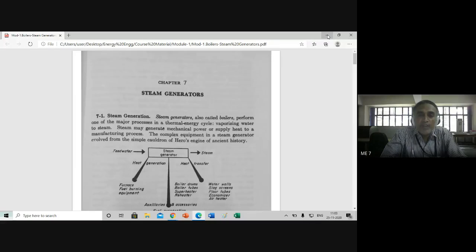From your VTU syllabus point of view, it is mainly from the industry point of view. In the market today, you will not find these types of classification. It is like if you consider cars, from the Ambassador car to today's different types of cars. Those classifications are put in a systematic way in the VTU syllabus. But in the market, you don't find the Ambassador car, Fiat car, or 1940 type of car. These old classifications are kept in our syllabus, but in the market you don't find any one single type of boiler.